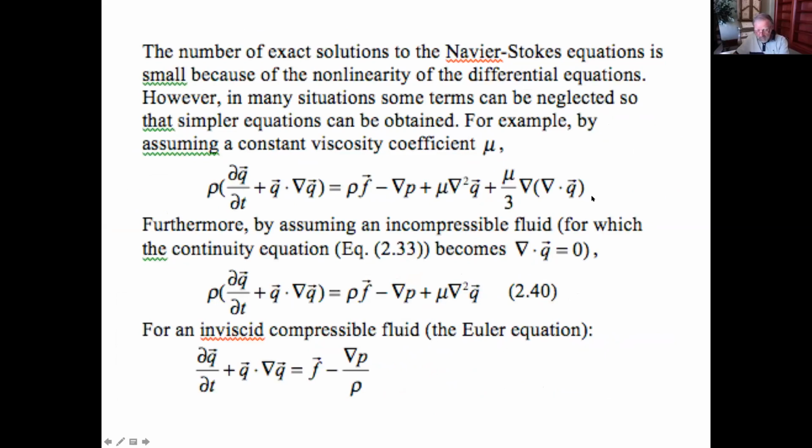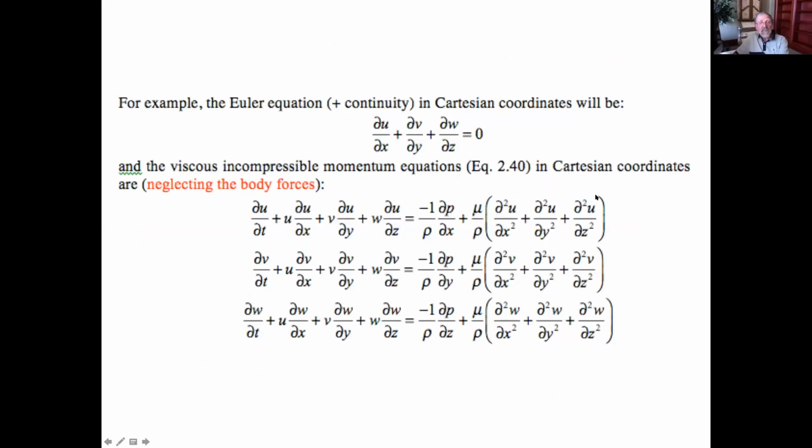One minute left. I'm just opening up. So the case for Euler equations, we're going to have this, which is 0. And for the viscous incompressible flow, these are the equations. And we're going to refer to those equations mainly. So we're not going to look at the very complicated one. So this is the acceleration term. This is the pressure.